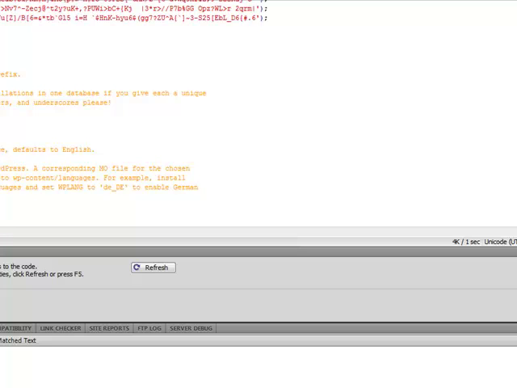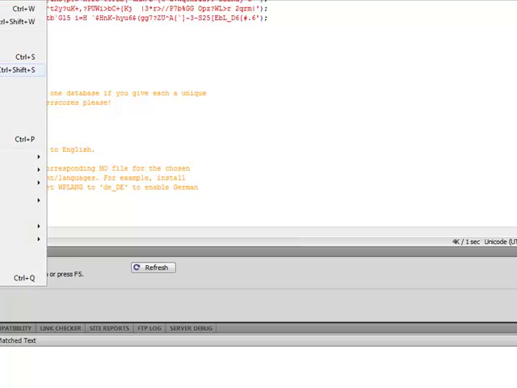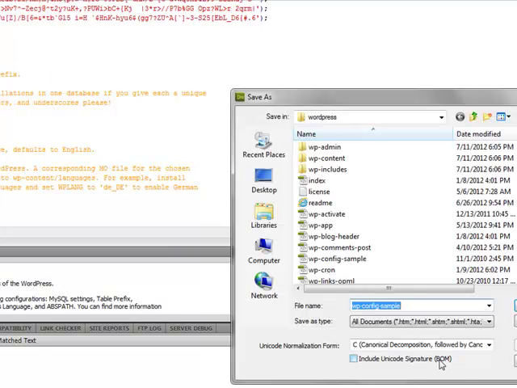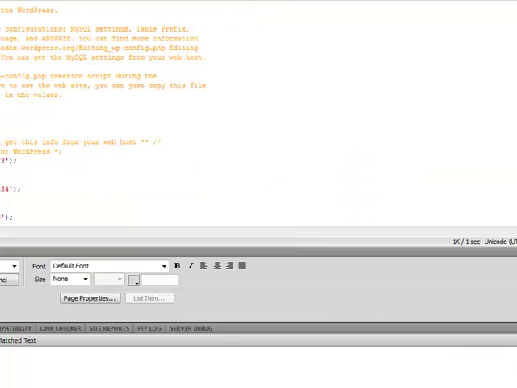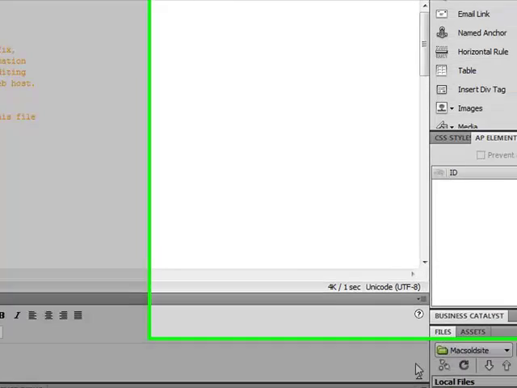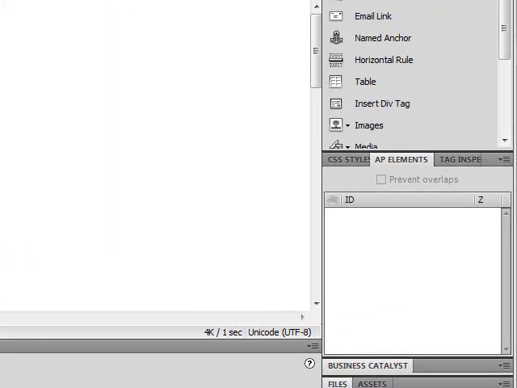I'm just going to do something for right now because I'll redo this. I'll just do DF. Then we do File, Save As, and you have to get rid of the word sample. You just take that word sample out and click Save. That's all there is to it. Then we're going to FTP all of these WordPress files up to the website.